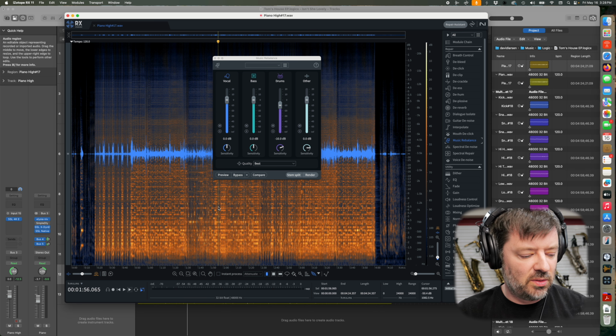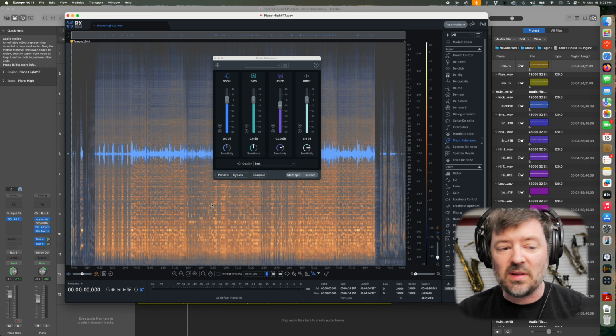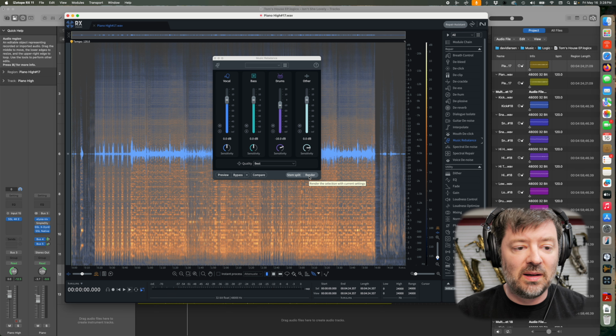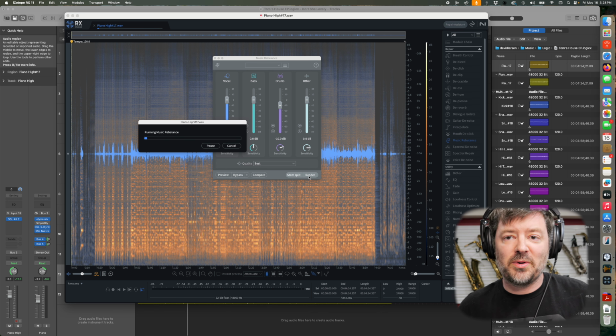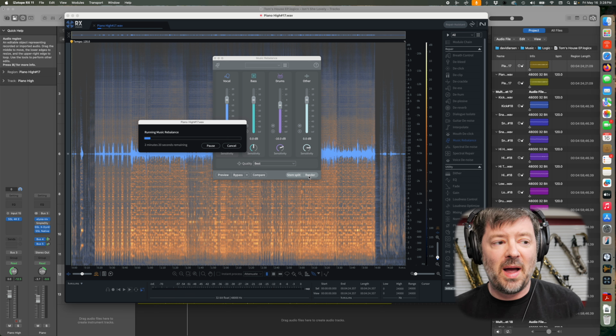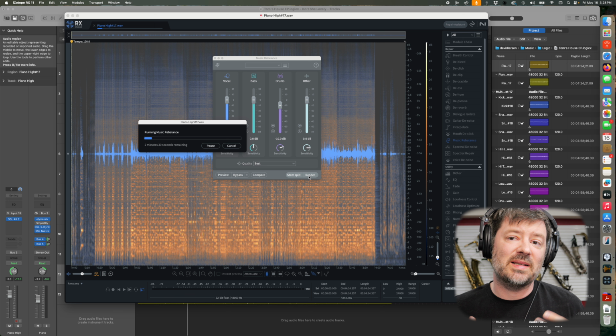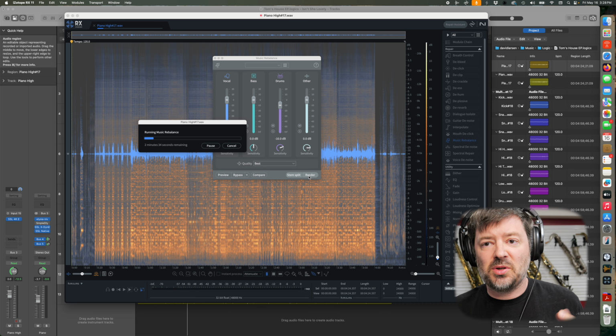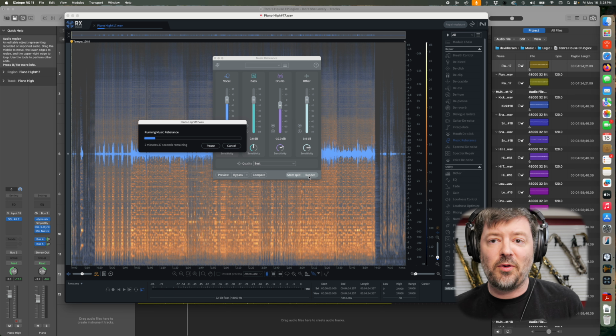So from here, what I can do is just hit Command A to select everything, and then I can go ahead and hit Render, which will write it into the file itself. Now, as you saw when we were doing the preview playback, it takes a moment for Music Rebalance to load. It has a lot of AI, it has a lot going on. So depending on your computer, it may or may not be able to render terribly quickly. And you can see from the progress bar there, it's going to take a while for it to actually render the changes. That's why this tool is so powerful and works so incredibly well.